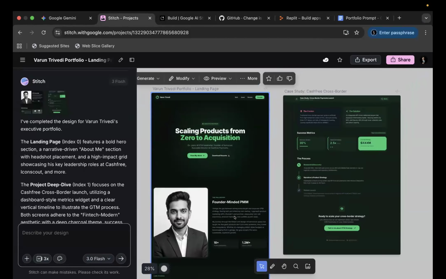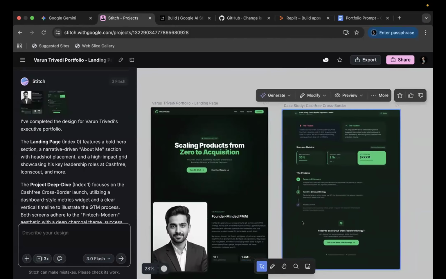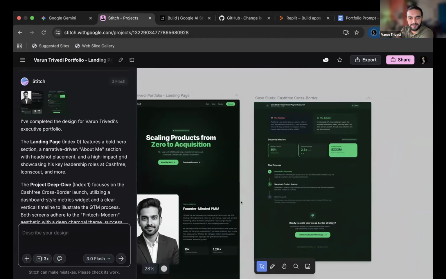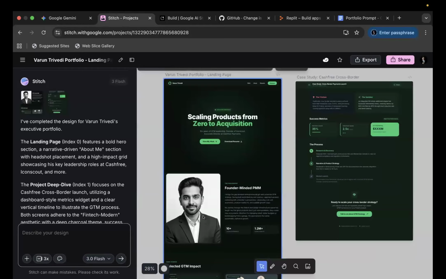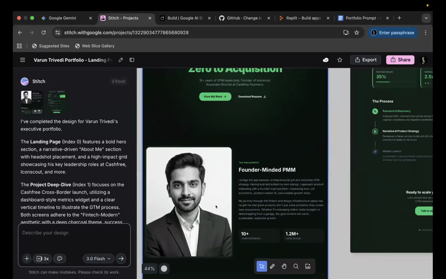Okay. So I see one design. I think I see a couple of designs ready. It is probably possible that a few of you folks have already created designs as well. Varun, should we take a pause or do you want me to go through the process? No, let's take a pause. Okay. One thing Stitch could have done better was my hair, but for that we might need to give it a picture. No, but I think you look very, very close. I don't know how it identified you.